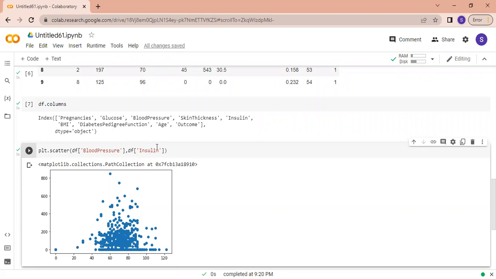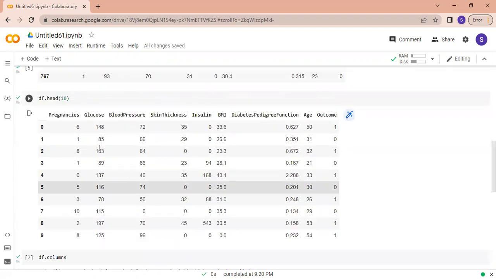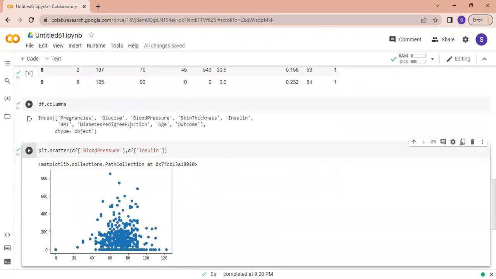Now, which one is blood pressure and which one is insulin is not demarcated in this diagram, because I am not using the labeling part.